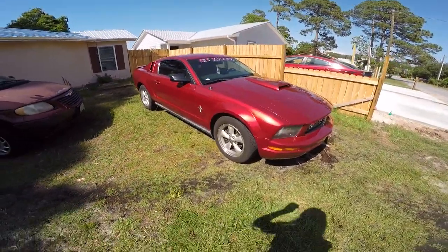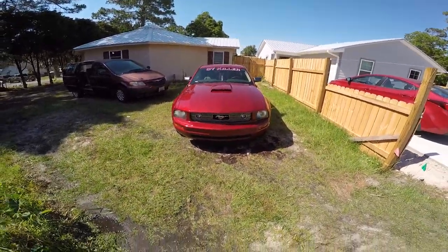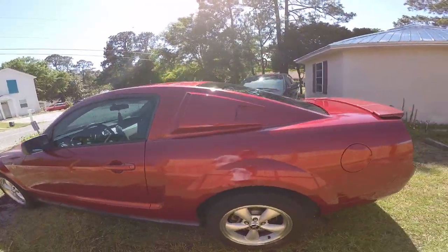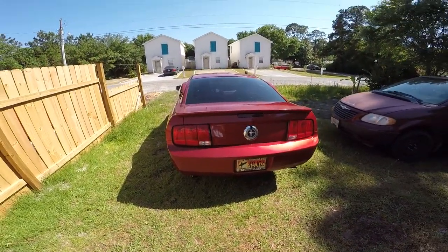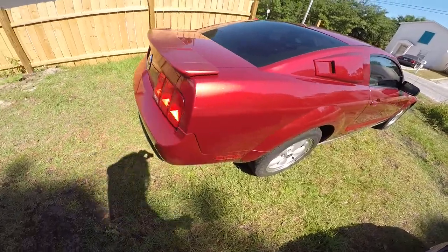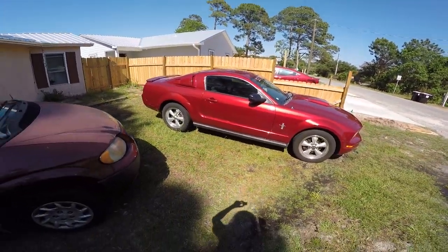So the car is dry. That towel works pretty good. I was only at it for like 5 minutes and then it completely dried. I guess we're gonna be heading to the spot to try and shoot this. All right, I'll see you guys there.